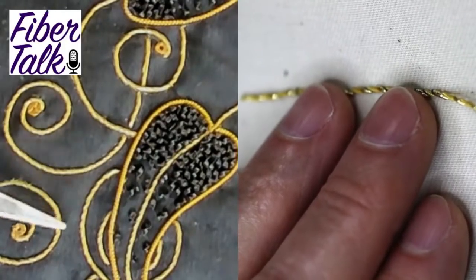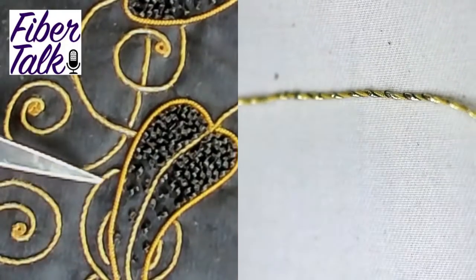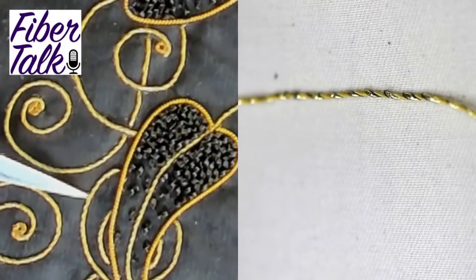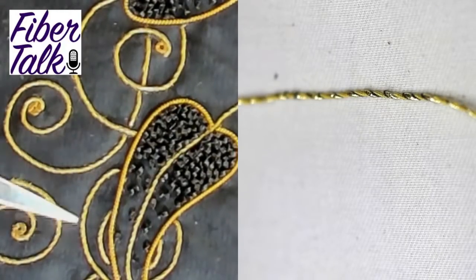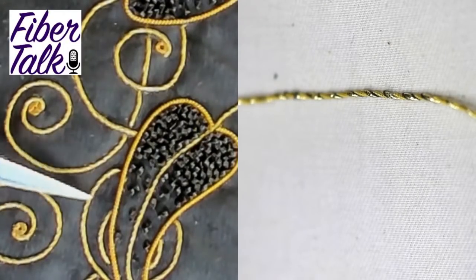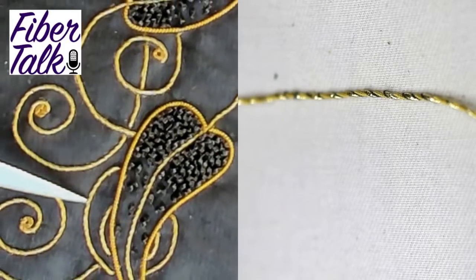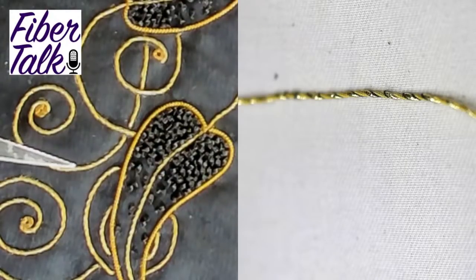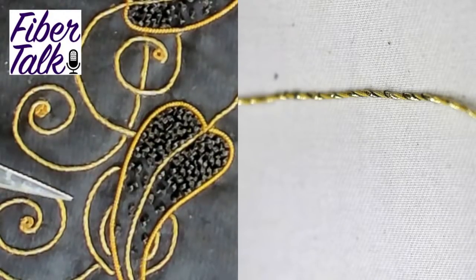So here's an example, Gary, of a twist. This is a number one twist, and you cannot see my couching stitches. I've used a translucent thread, and I've followed the grooves, or the valleys, of the twist. So you cannot really see the couching stitch anywhere. There are a few little ones I can see, and I say, oh, I didn't go enough on an angle. But that's what you want to aim for.